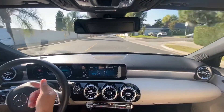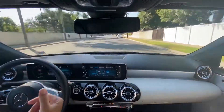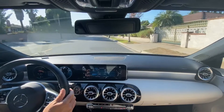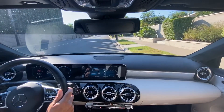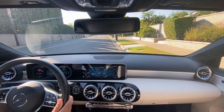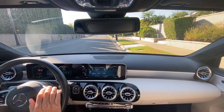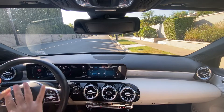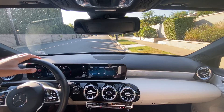This, I believe, is kind of that radar-powered distance control display. And this, I think, is the navigation — I haven't really used it and I know that's an optional extra. This is my eco display. I'm sure Doug DeMuro has done a really great job covering this — you could probably go look at his video. But the point of this video is how insanely nice the interior of this car is.